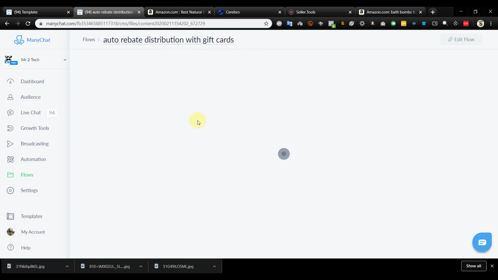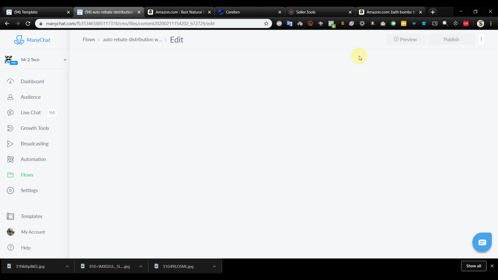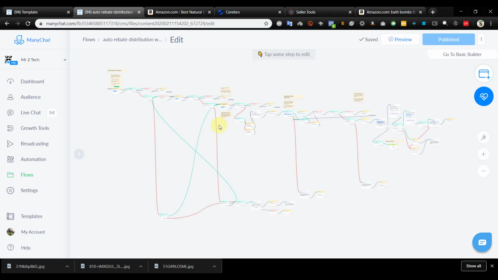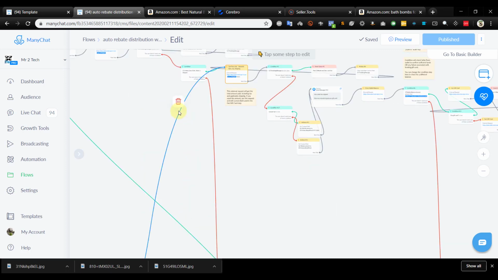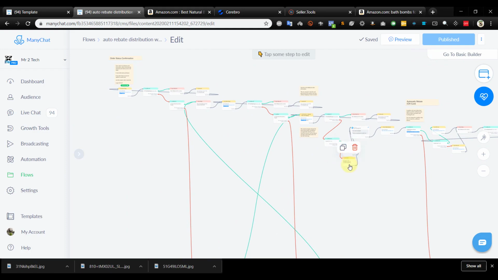If you selected that a Visa gift card or an Amazon gift card will be sent, it will send the gift card based on the gift card type that you added.